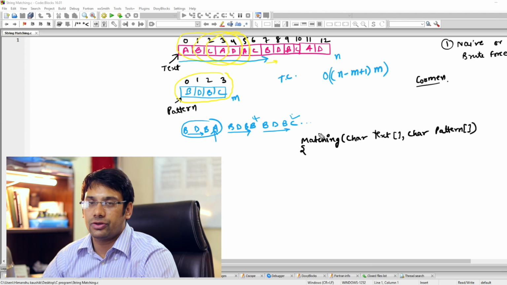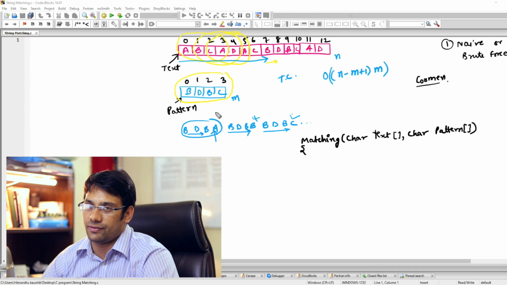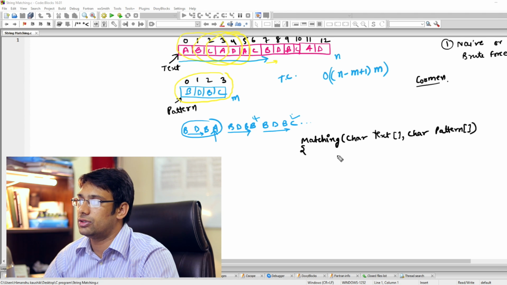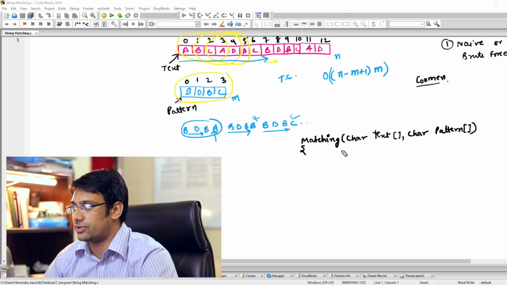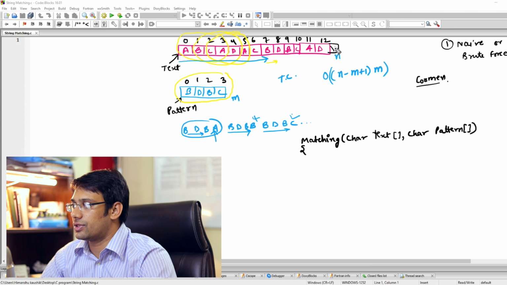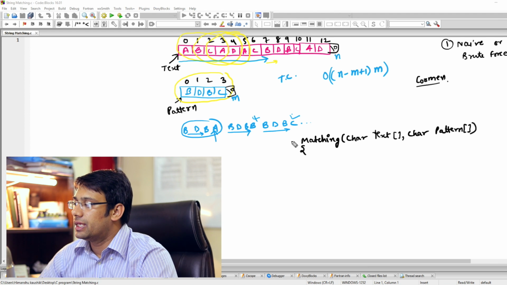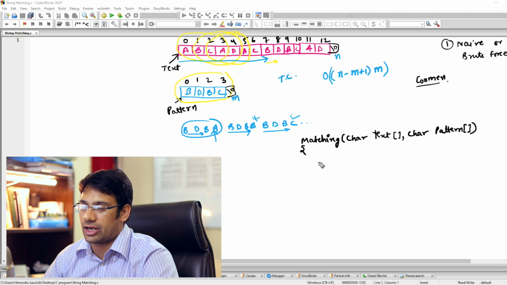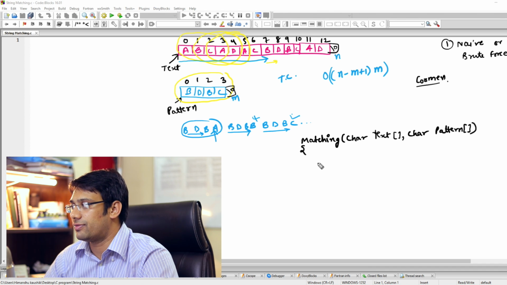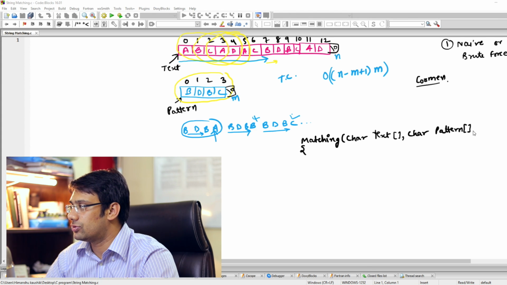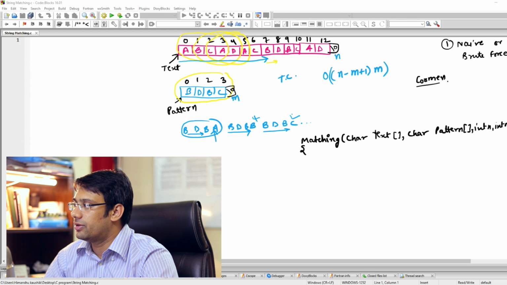Now what you have to do is match this pattern with every location of the text. For that purpose you have to take a loop, but you first need to find the length of this text and the length of this pattern, assuming that in the last location we are storing null values. I would need to write a function to find the length of both, but for simplicity I'm just assuming that we are passing those lengths into the function. So that is integer n comma integer m, where n is the length of the text and m is the length of the pattern.